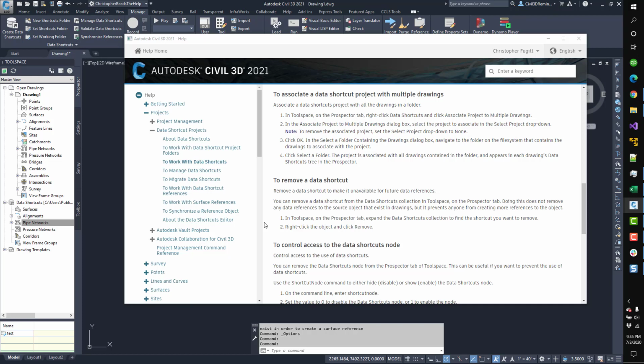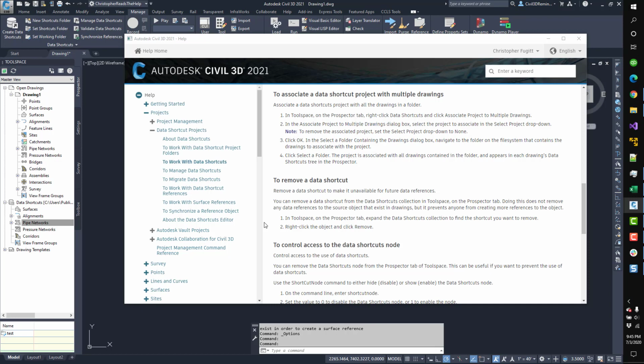To remove a data shortcut, remove it to make it unavailable for future data references. You can remove a data shortcut from the Data Shortcuts collection in the Toolspace on the Prospector tab. Doing this does not remove any data references to the source object that exist in the drawings, but it prevents anyone from creating more references to the object. 1. In Toolspace on the Prospector tab, expand the Data Shortcuts collection to find the shortcut that you want to remove. 2.